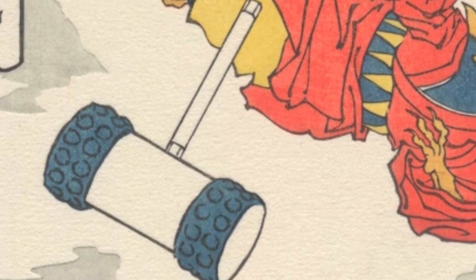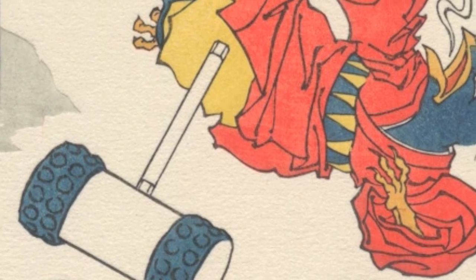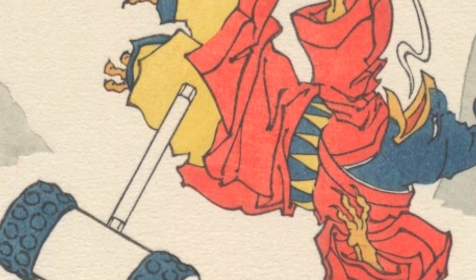I think the colors are building up quite nicely. You know, that red is just the base tone. There's more going on top of that soon.